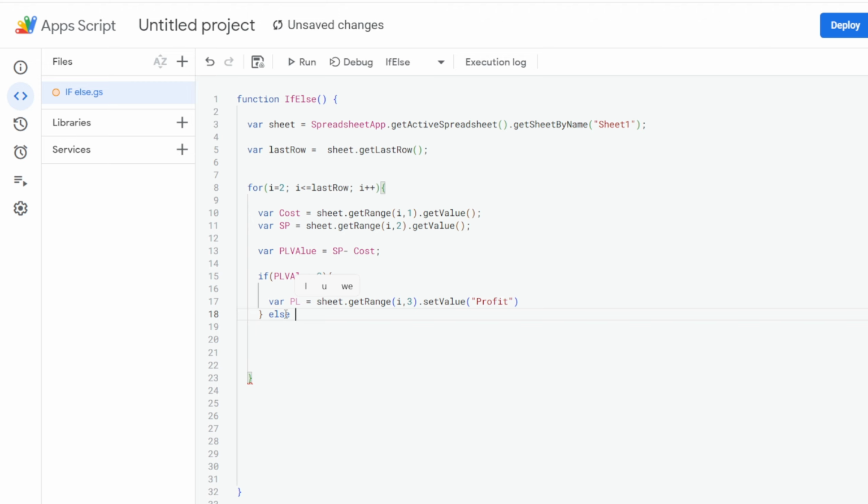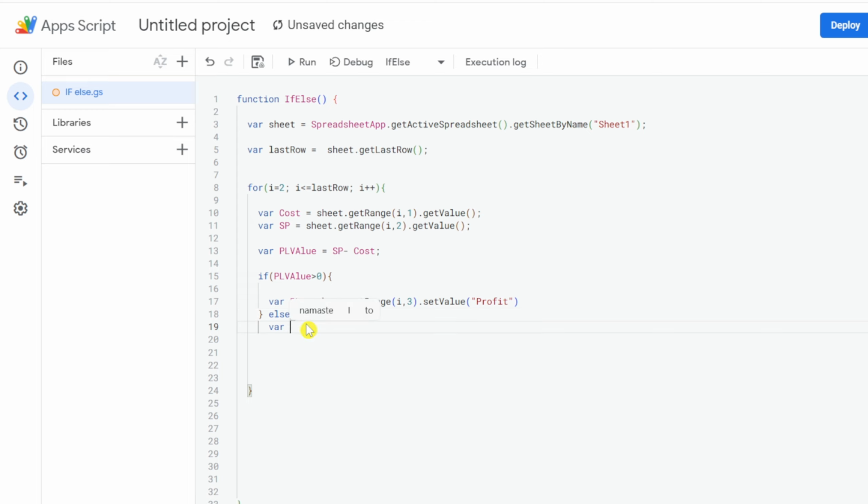Else. After else, again you have to use curly braces.